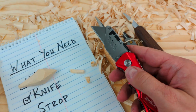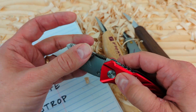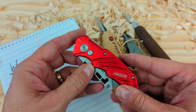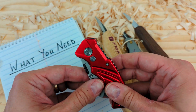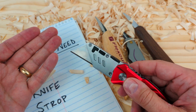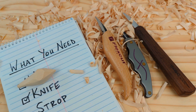My only recommendation would be that if you do that, don't use those cheap plastic ones that come in tool sets. Buy one like this that is a little bit sturdier, holds the blade in pretty sturdy, maybe has a lock and things like that. But it's not a bad way to start for under 10 bucks if that's something you want to try. And another advantage is if it gets dull, you can swap the blade out and you don't have to worry as much about sharpening. So it's not a bad option if you're trying to just get started and see what it's like to whittle. Okay, so that's it on knives.